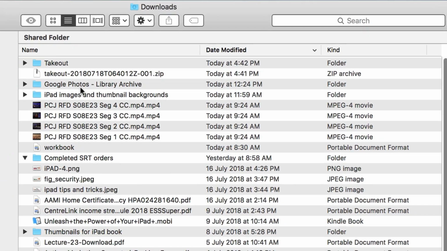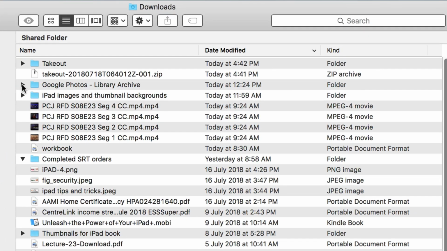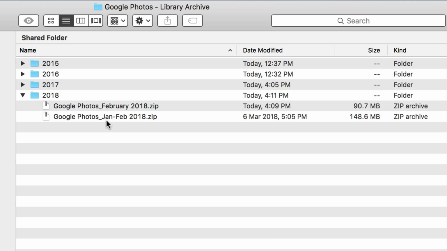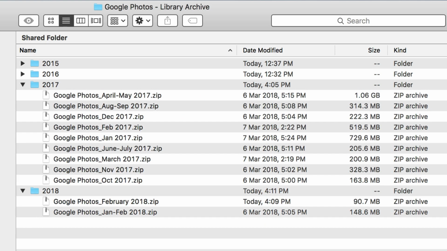So I've created a folder called Google Photos Library Archive. And when we open that folder, inside that is a folder for every year. And I haven't finished this process. It takes a bit of time depending on how many photos you have. But for 2018, I've got January to February, I've done February, and I'm recording this in July, so I have to archive the remaining months. This method means at the end of each month, archive that month's photos and come up with some sort of workflow. And I haven't done them all, but I've done all of 2017. And if there weren't enough photos in 1 month, then I might join 2 months together like June and July.